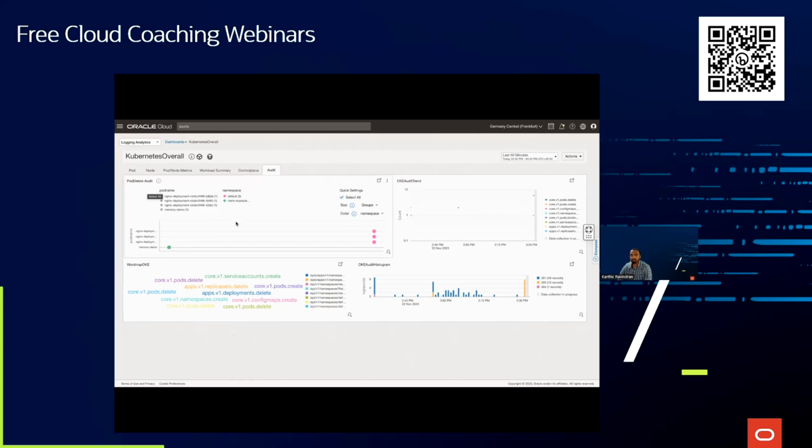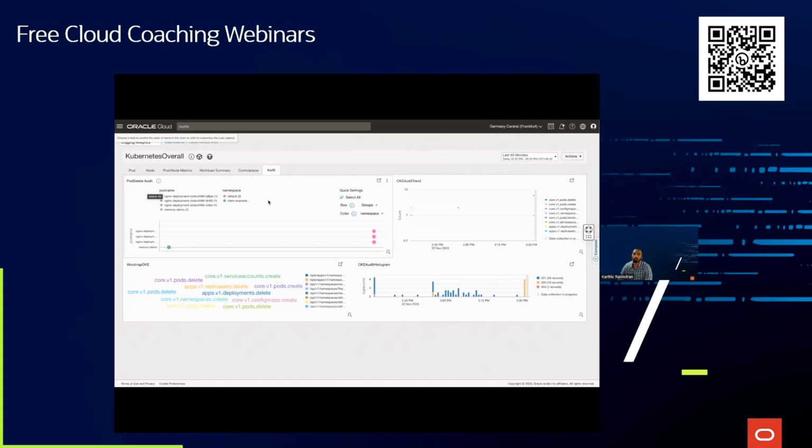And here you can see there is a pod which was running in the mem example namespace that was deleted at 2:55 p.m. today. I just created this namespace and deleted it before. Also, you can see the color code is based on the namespace. This pink color is for the pods of the default namespace, and you can see there are 3 pods, and from the name they belong to the Nginx deployment. I have 3 replicas, so 3 pods were running. I deleted the deployment, so I can see 3 events happening for these pods. These are important for auditing, so that in case something goes wrong or someone deletes something, you can audit it, and this will be useful for you.